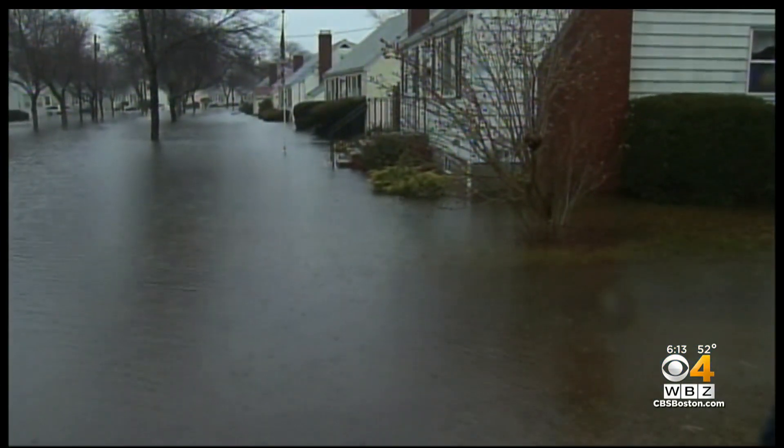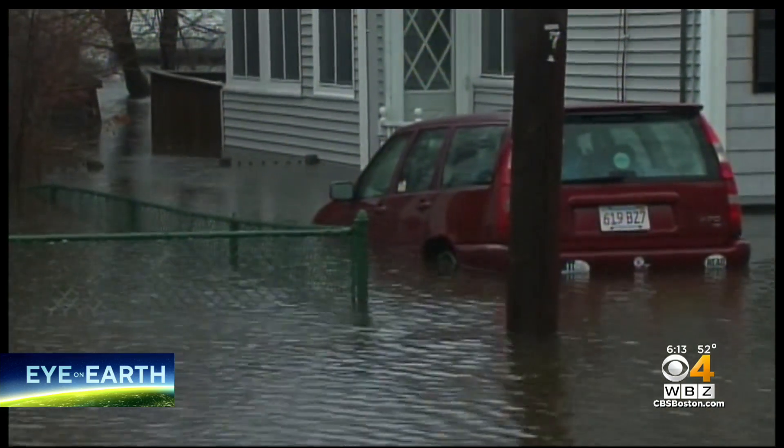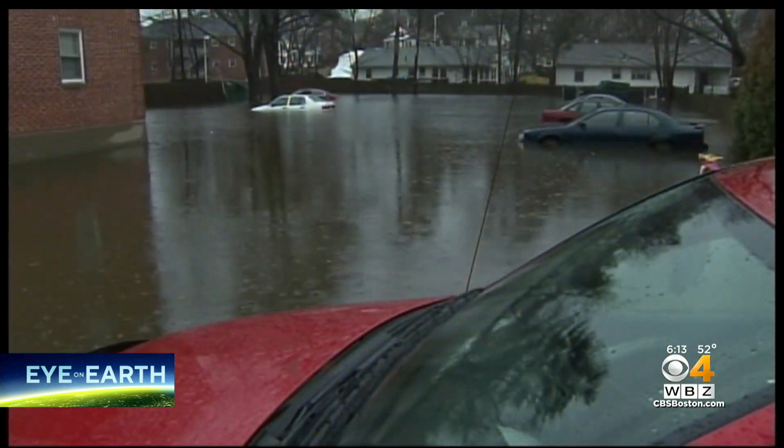One of the first major incidents I had as mayor was in 2010 when this part of the city went underwater. We had 10 inches of rain in around a 24-hour period, and there was just nowhere for the water to go. The water came up, like, 50 yards from the swamp areas.